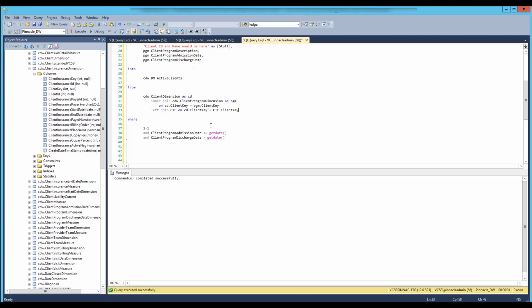And down below, we're now going to say, actually, we don't even need to join that. We can remove that because we're just going to do a sub-select down here. We're going to say and CD dot client key. So now we're looking at the client key is not in, and we do another select statement, client key from CTE. All right, let's go ahead and I'm going to highlight that, get rid of it.